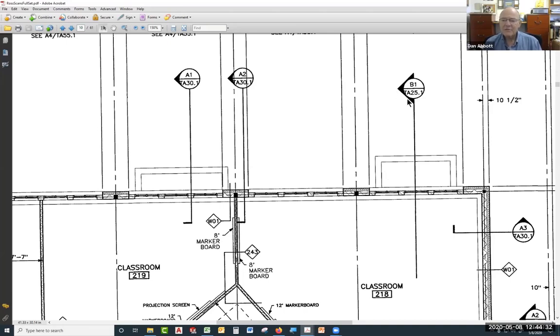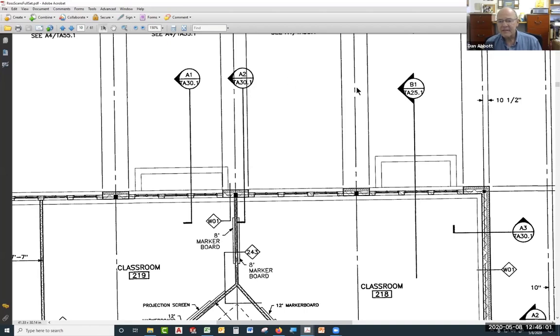Architectural plans don't use that same system because invariably, especially with commercial, if you've got a section of some kind, it doesn't show up on the same page as the plan view. So what you have here is a symbol with a bubble that indicates the designation for the section itself. So this is section B1. And down below here, it shows you what page in this set you'll find that section on. It's not on the same page that the cutting plane line is.